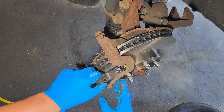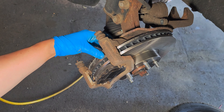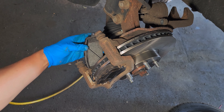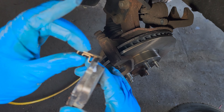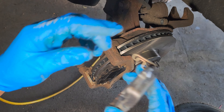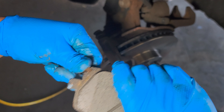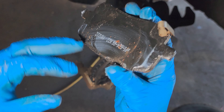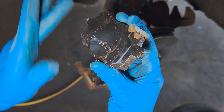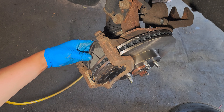Put the brake pads on just like that. The new brake pads don't come with the wear clip, so you're gonna have to take it from the old ones — just like this. It goes on just like that. Also put some lubricant on the piston area and here too for the bracket. Mount it just like that.